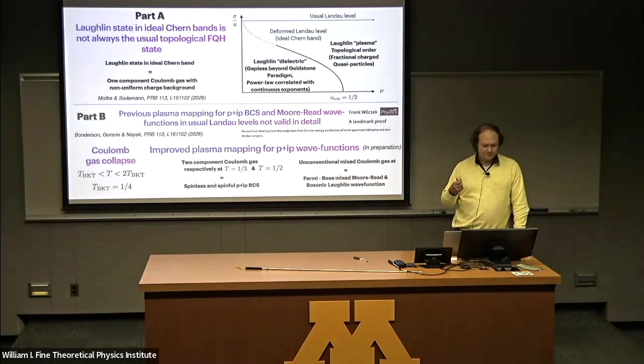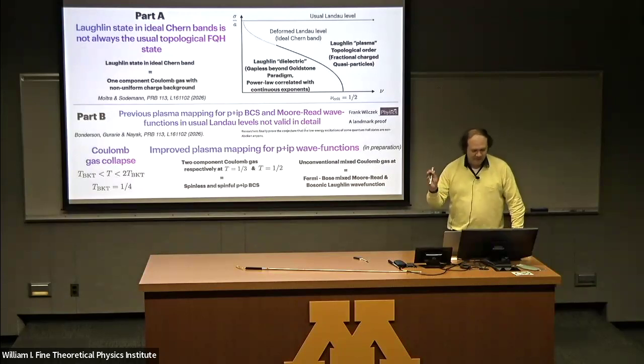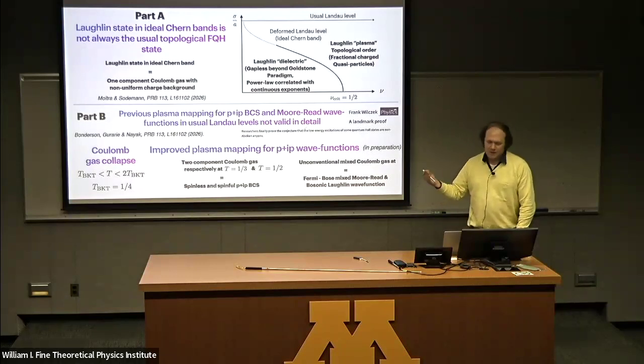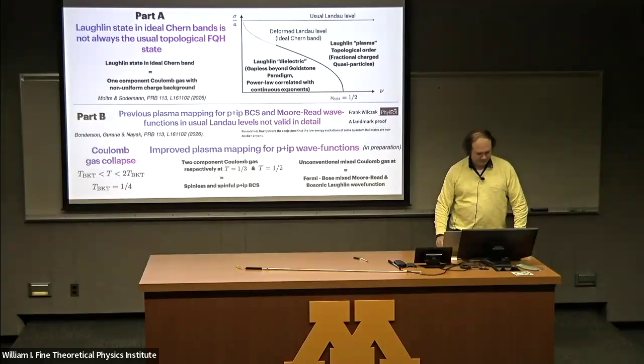And we have found a correction to that plasma mapping. I should say the person who really came up with the key formula to correct this, just to give credit very clearly, was actually Victor. My main job was to harass Victor for a while to convince him that there were problems with his old plasma mapping, and he eventually came up with a very clever way to correct it. So now, this is still unpublished, we have a way to correct this plasma mapping. The original mapping does not allow you to compute the correlation functions of the Moore-Read state in detail, but when it's corrected, it maps to a more complicated wave function, a kind of mixture of bosons and fermions that I'll try to explain.